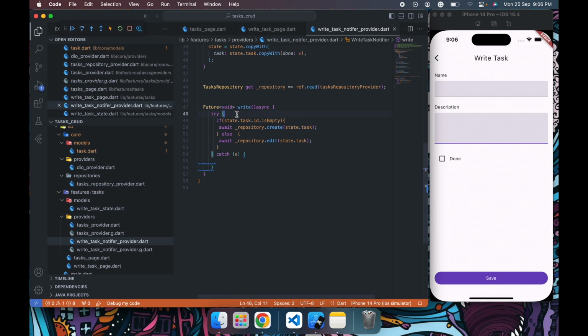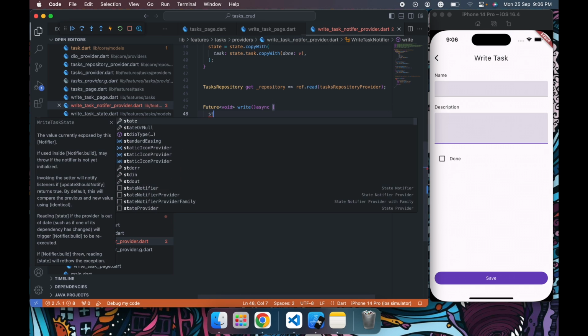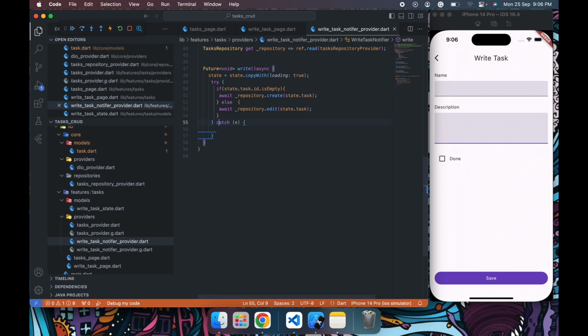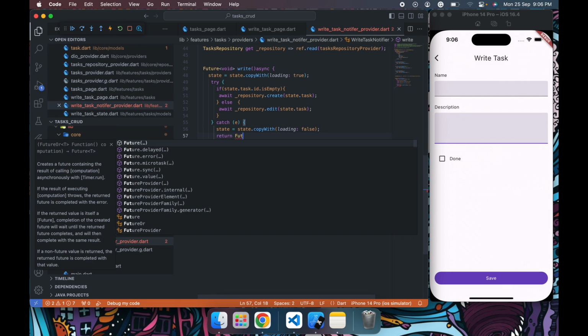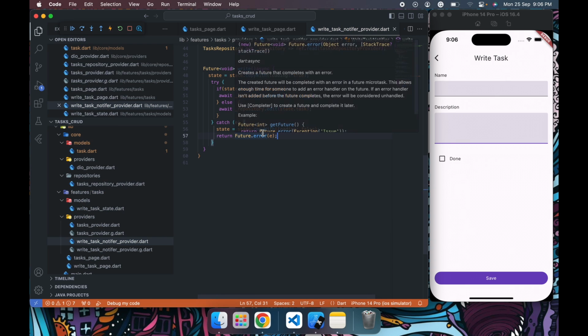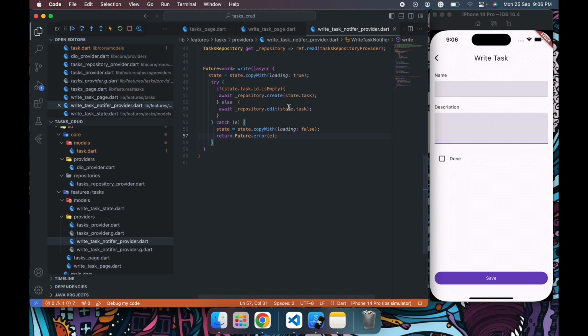Okay, before that we need to start the loading. State copyWith loading true. Here we don't need to stop the loading after success, because we go back to the page, so it will happen automatically. When we get an error, loading will be false and we need to return that error back. We are stopping loading whenever we get an error.